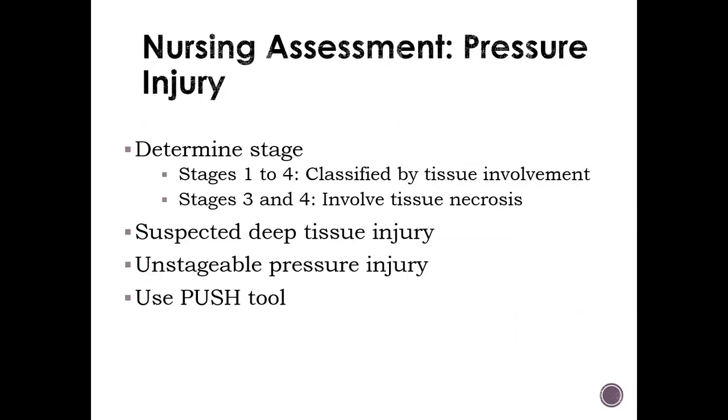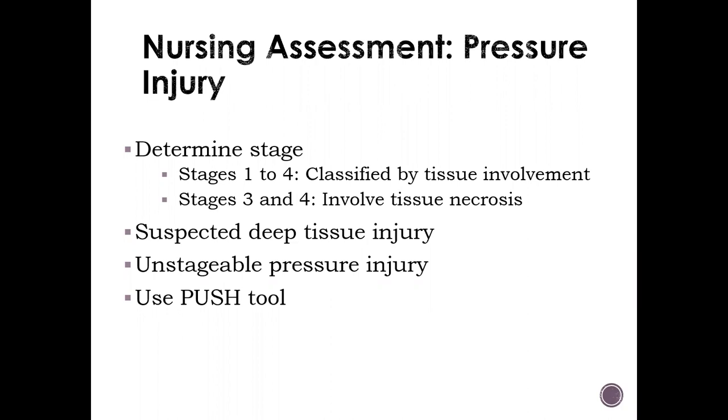So your nursing assessments with your pressure ulcers, you're going to want to determine the stage, right? Is it stage 1? Is it stage 2, stage 3, stage 4? We classify it by the tissue involved. We know it's stage 1, this tissue is intact, it's just non-blanchable redness. And then we have our stage 2, tissue's not intact and it's red. This might be a blister, but it does not go beyond the dermal layer.